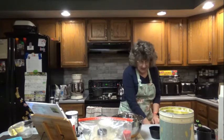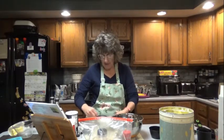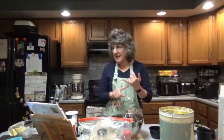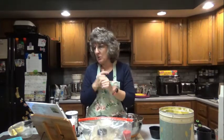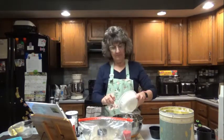So I'm going to beat that up first. I always like to beat that up before I mix it. It says in a medium bowl, beat together egg, beer, flour, garlic powder, salt, and pepper. Place cod in the bowl and thoroughly coat. Okay, so first we're going to mix the egg.